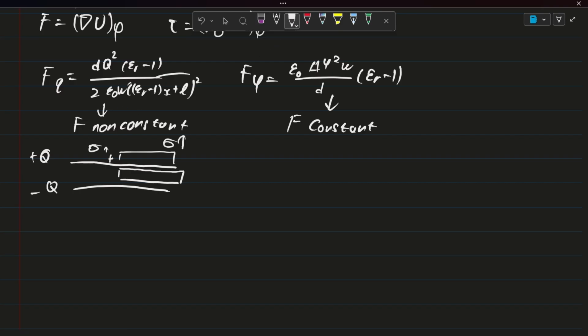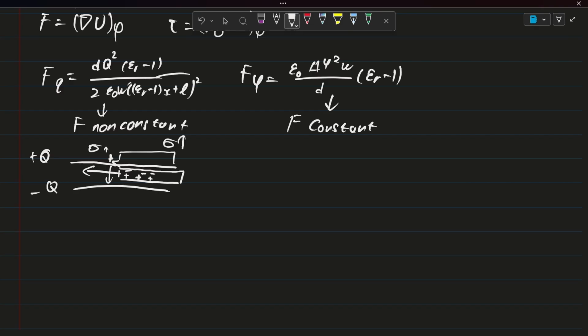Meaning that if there is this positive charge here, and there's this electric field going to the bottom, there will be polarization on the dielectric. So there's the positive and negative here. And this positive negative induced dipole here is going to be attracted by this positive charge here, meaning that there is a force that is going to push this plate much more in, the attractive case. So that's the simple explanation as to why it is attractive.